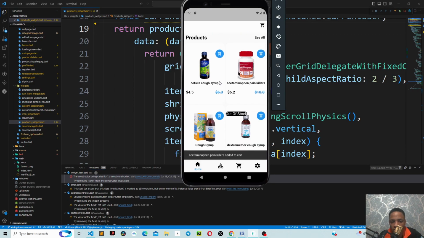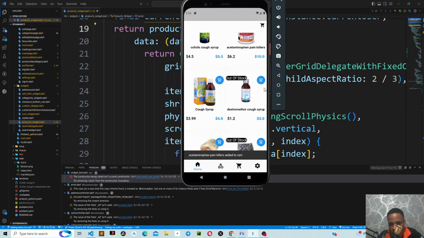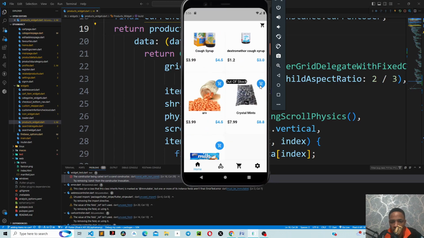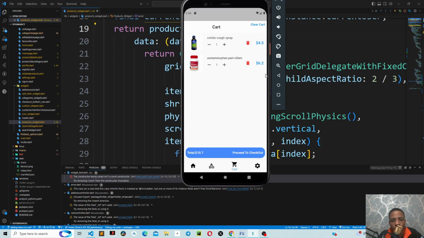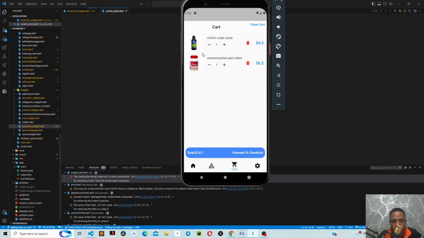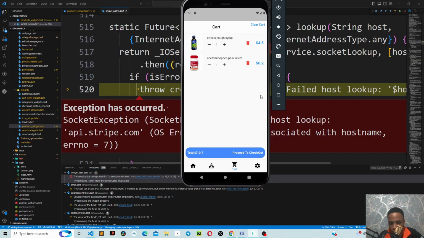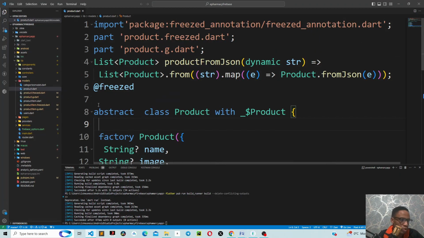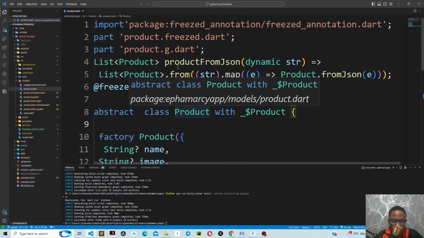And as you can see, if this item is out of stock and we try to add it to cart, it's telling us that the product is not in stock. Same as this one also. As you can see, product is not in stock. And then when you go back to our cart, you can see we now have 2 items in our cart. And then we can also proceed to check out, but that's what we are going to do in the later videos, where we are going to install Stripe for payments.